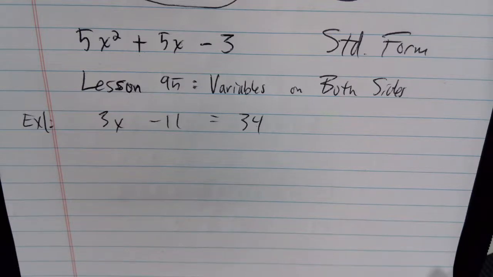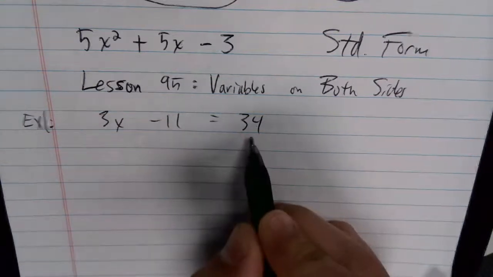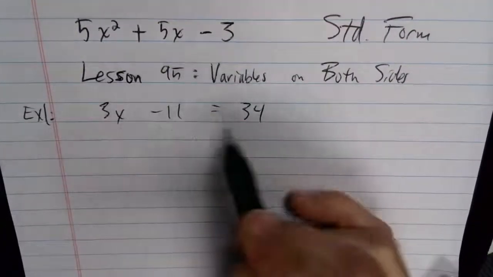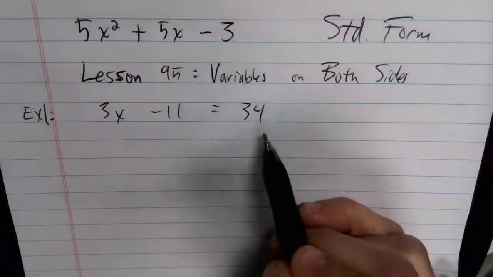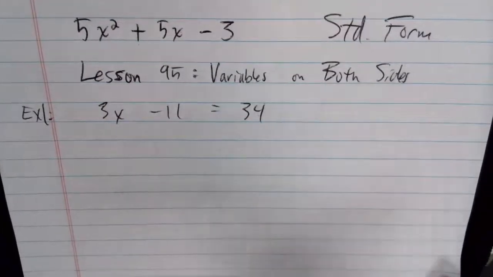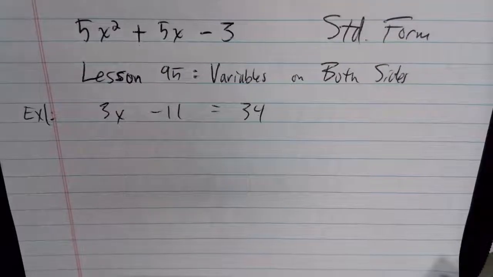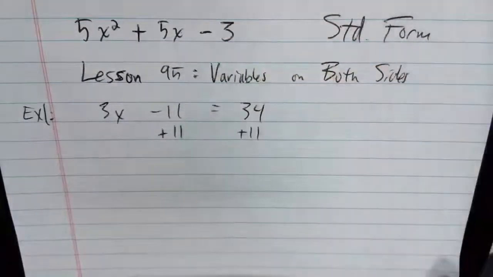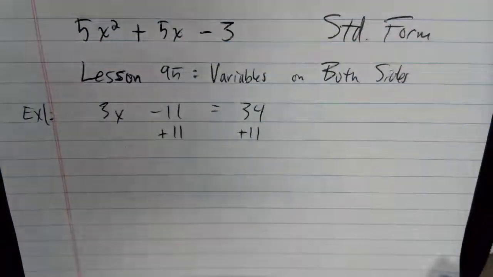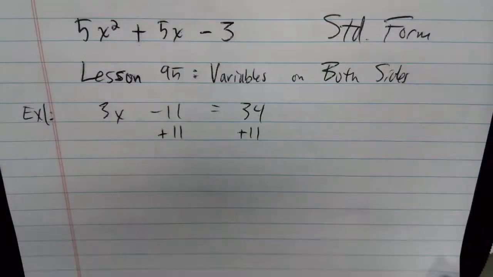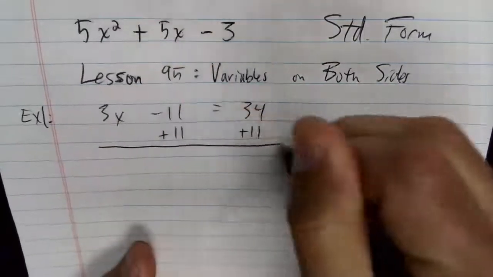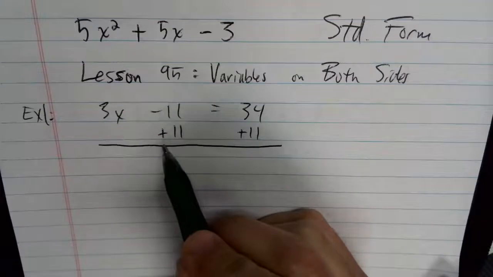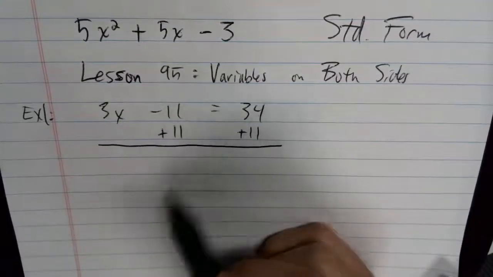Really? The 11 and the 34 are both constants, right? And the first step towards solving this problem is to add the 11, right? Now we didn't say that we were combining like terms there because I didn't want to confuse you, but since both of those are constants, we're going to combine them into one location. Now we saw a different purpose for that, right? It does make it simpler, but I want to make sure everybody's clear. You're combining like terms when you add 11 to both sides.